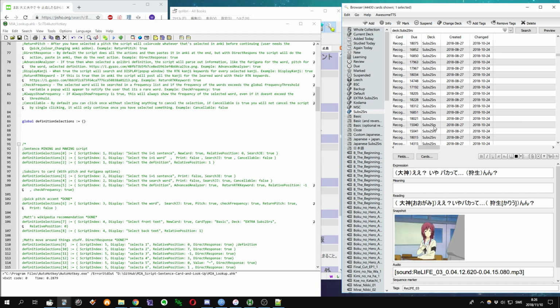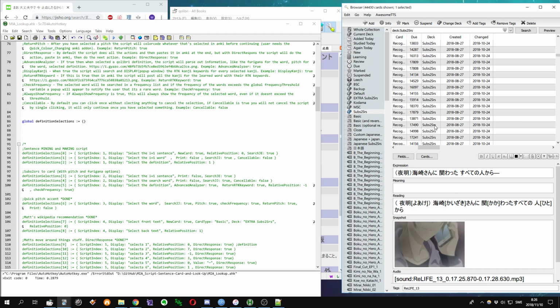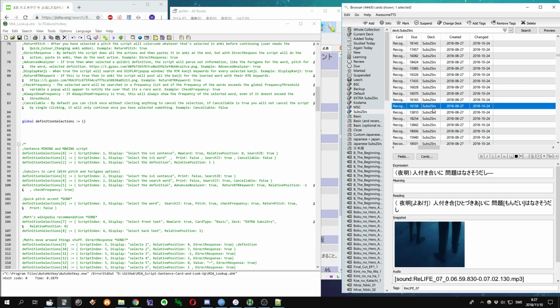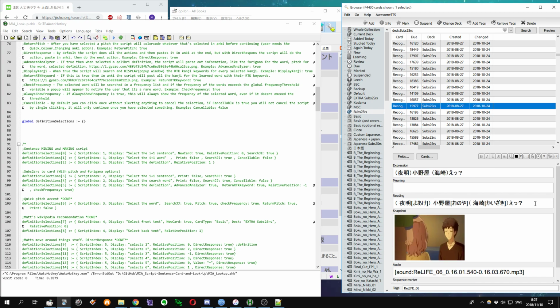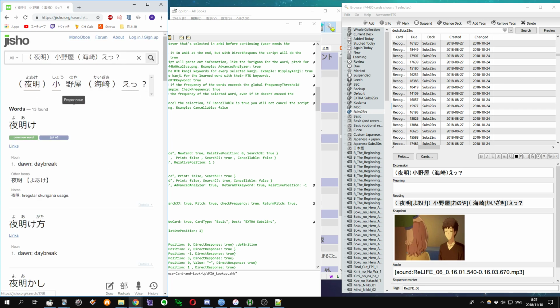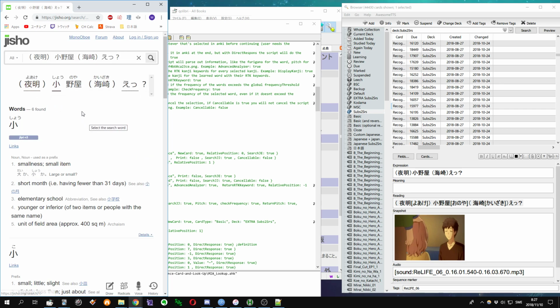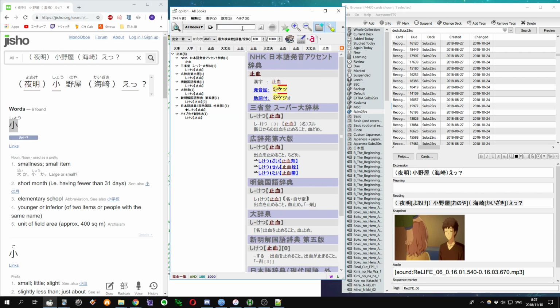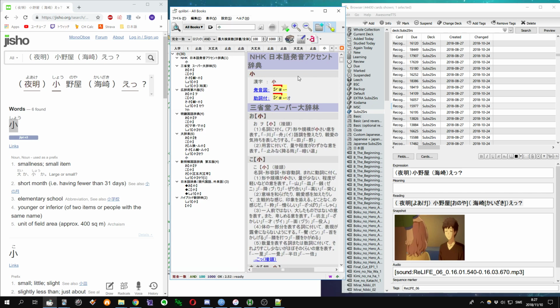So another example is, let's say you have a sentence card somewhere, or you want to know the pitch accent of something. Okay, let's say we want to make a card of this. So we press 9 and take this. Okay, this is a bad example, and I can't skip it, right? So let's just cancel stuff. If you just click, then you cancel it, and it doesn't work perfectly.